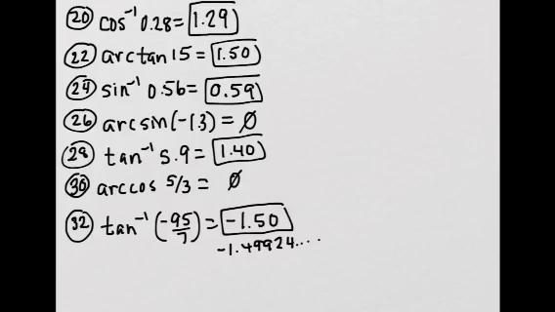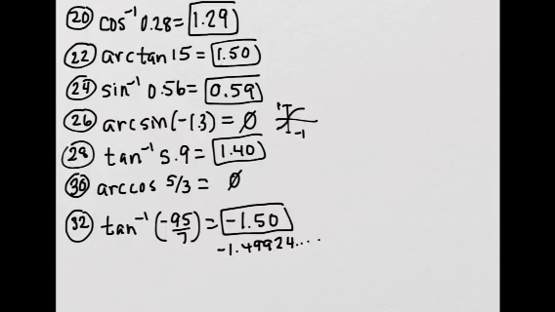Notice on number 26 it says no solution or not possible. The reason is, remember, arc sine has to be between -1 and 1. This number right here is less than -1, so it's not possible. And the reason for that is, remember, sine has this graph, and the arc sine is this piece, so this is 1 and this is -1, so the value has to be between -1 and 1, and clearly -1.3 is outside of that, so no solution.